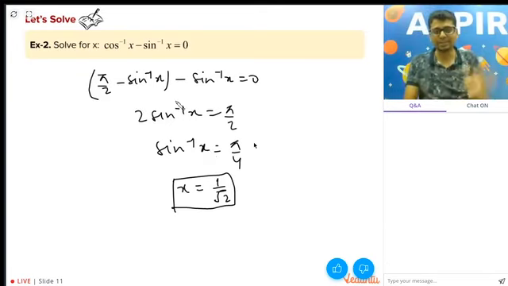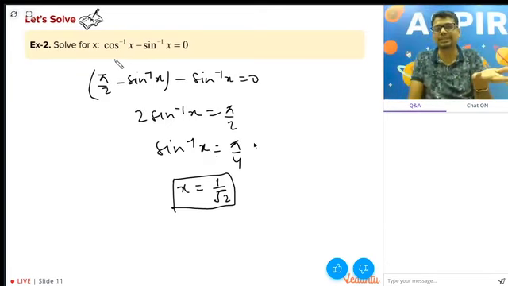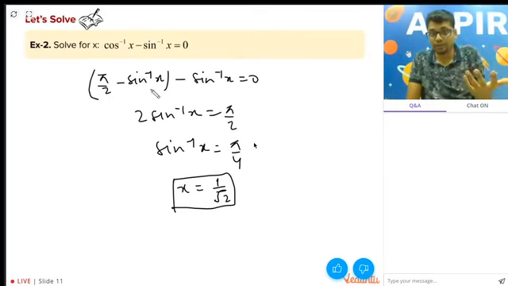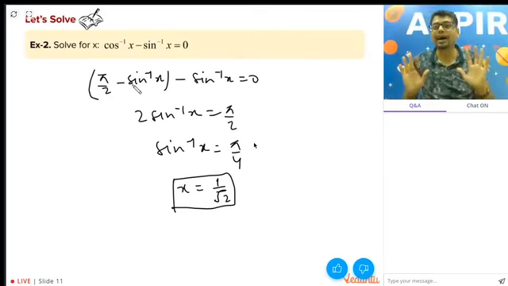Or straightforward is just replace cos inverse x with pi by 2 minus sine inverse x. Done. Sine inverse x is what? Pi by 4. So x will be what? Sine pi by 4. Done, right? Yes, that's first quadrant, and that way also you can think. But in general, if it becomes more complicated, this is your Sahara.